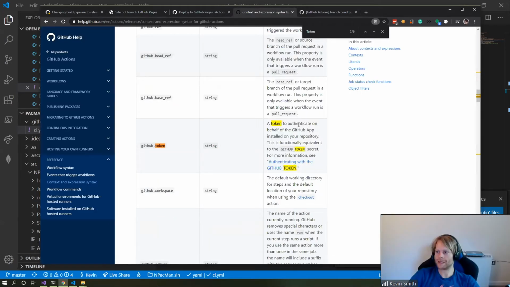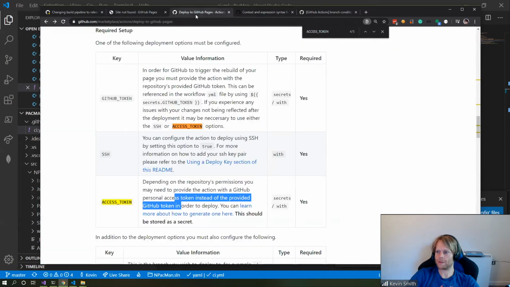A token to authenticate on behalf of the GitHub app installed on your repository. Oh no, wait a minute, what would it be? Access token.